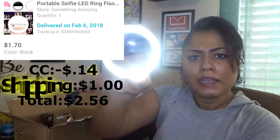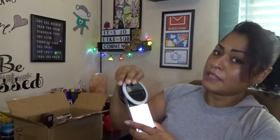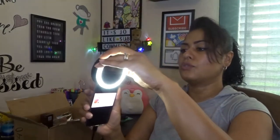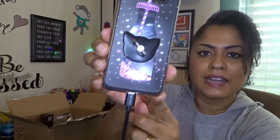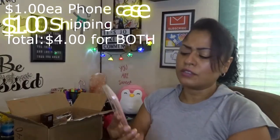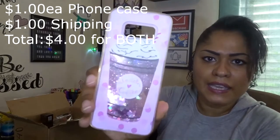I bought this selfie light about a year ago — it's not from this haul. Look at that — you can put it right on your phone. This was only a dollar or two with shipping and handling. You can see how bright that makes it! It takes two double-A batteries, so it's a good investment. While I have my phone up — here is one of the cases I bought. It has a little ring on it, which is cute. I also got this one that says 'unicorn coffee' — it's pink and does the same thing. It fits perfect.